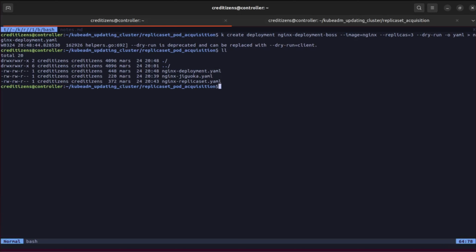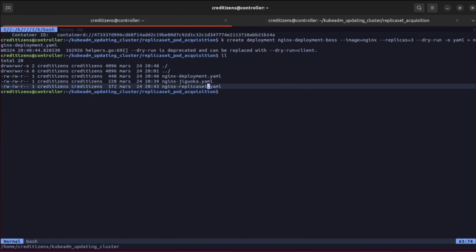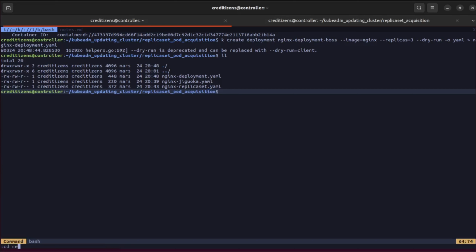Okay, so it has been created in this folder. So I should be able to open it from the folder ReplicaSet pod acquisition. Let me find it, because I don't know where I am. Okay, I got it. And now we can open it.